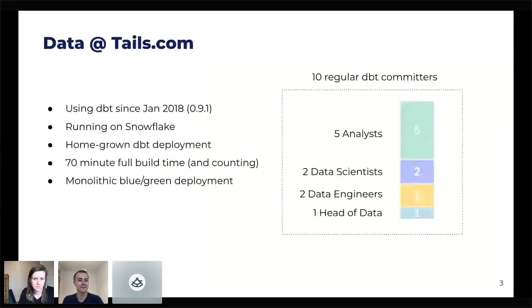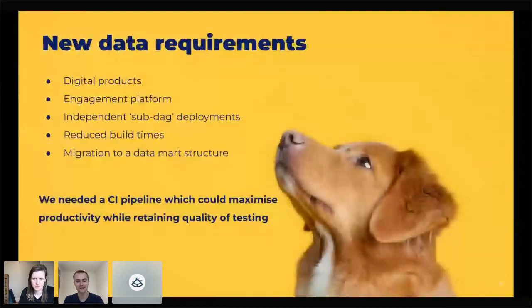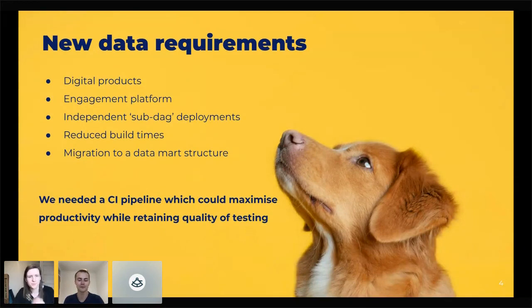And like all data teams, the requirements of our data modeling keep increasing. Some of the requirements require faster update frequencies, and we need to ensure that bad data in one part of our DAG doesn't prevent other independent models from being deployed. This has led to a decision to create individually deployable subsections of our project. And to deliver this work in an effective way, we needed a robust, dependable, and fast development experience. So I'm going to share with you how we moved further in that direction.